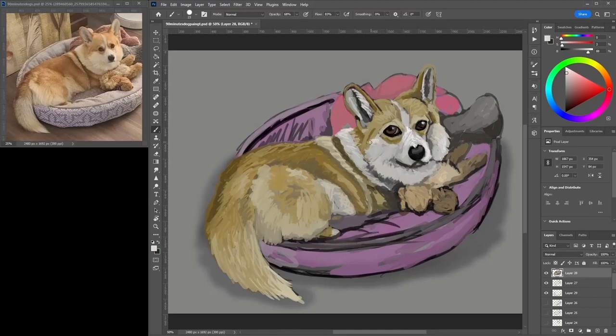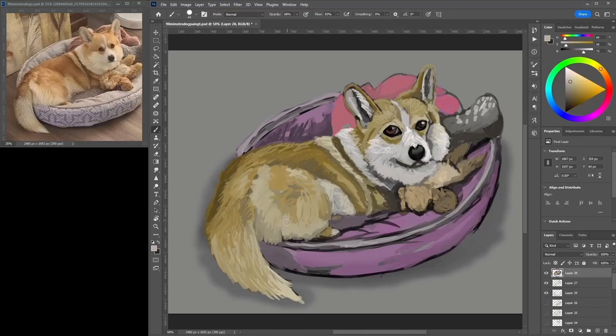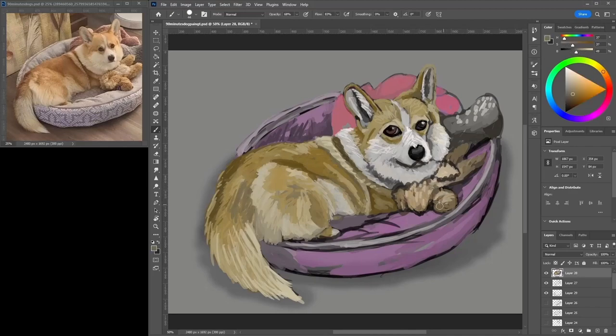This was lots of fun — I enjoyed dividing up the different elements of the painting. I didn't know what to expect within 90 minutes; I thought maybe I'd just get a few colors here and there. But I actually got way more achieved than expected — I thought I'd just get a solid drawing and maybe basic tones, but I'm getting pretty far these days with these 90-minute sessions. That's just from doing them over and over for the last year or so — I achieve a little bit more each time, and those improvements are huge.